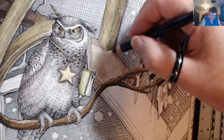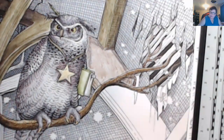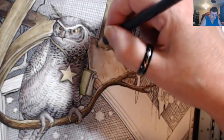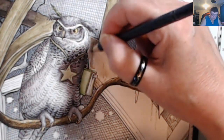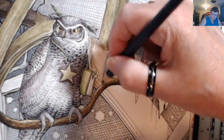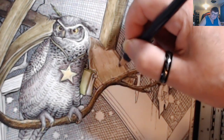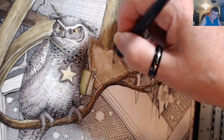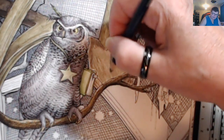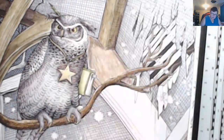Right, and take a little bit of bark up against the wall, but not much. And then I'm coming with the olive again. Just like before, I'm doing green oak. So I'm taking the light olive straight over the top in a light layer. You don't have to be particularly neat, just scribble it down. The water brush neatens it all out for you. This is just a case of getting colour down where you want it as quick as possible.